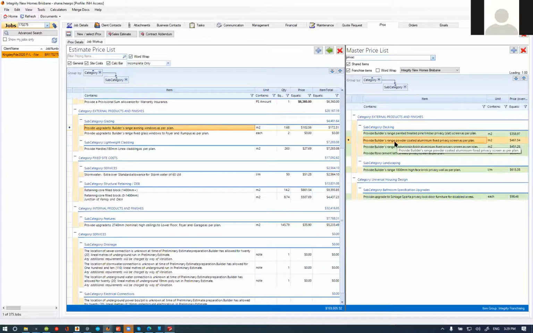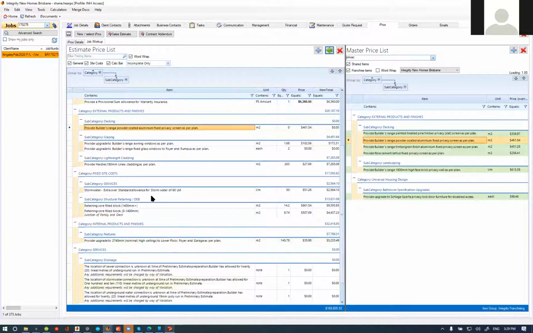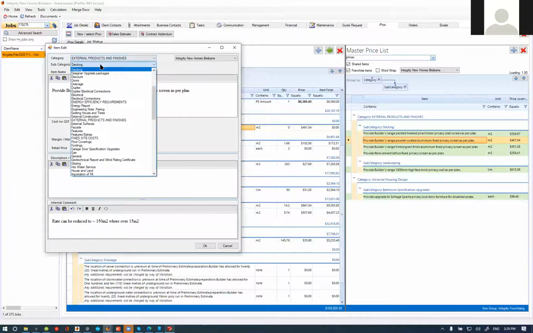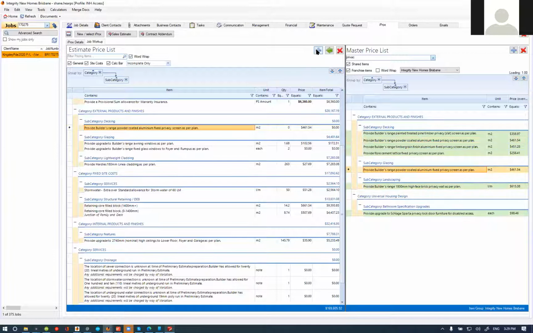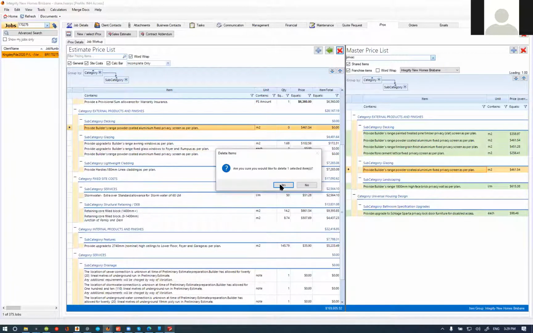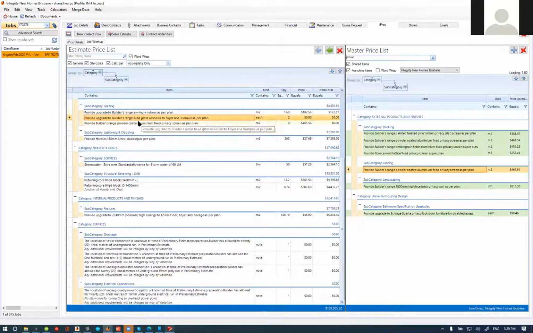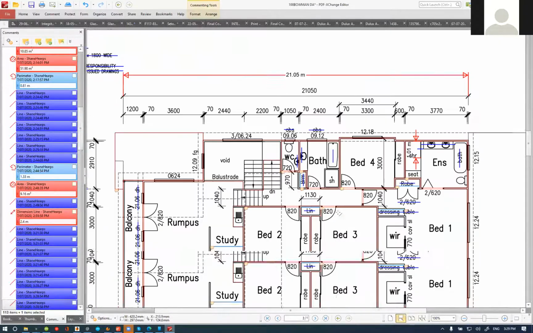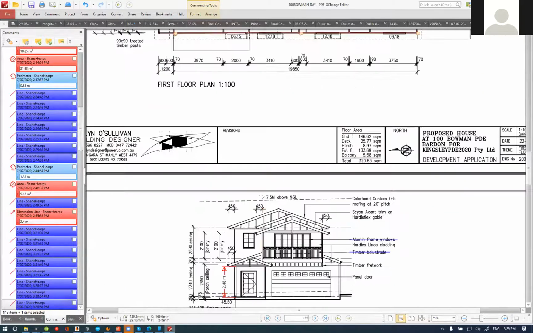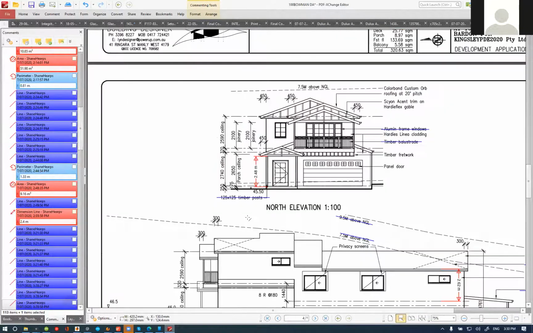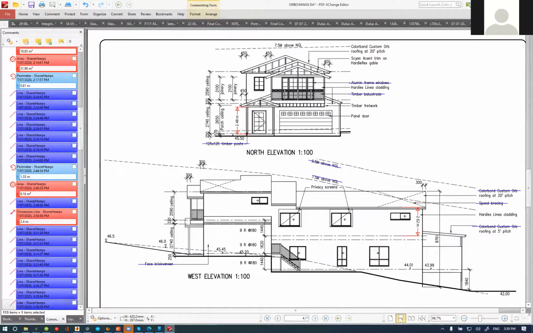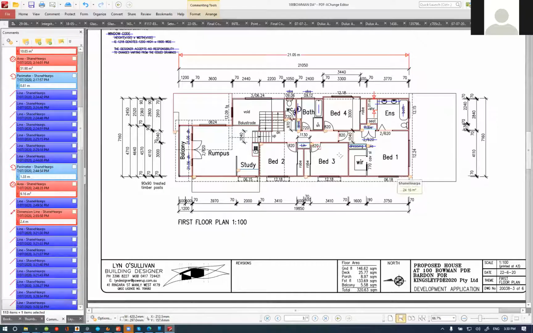Actually, this one here, it's powder coated fixed privacy screen that goes over the window area. Oh, let's just copy that to glazing. So that's bed 2 and bed 3 and study, but study doesn't show it, interestingly, even though it definitely needs it as well.